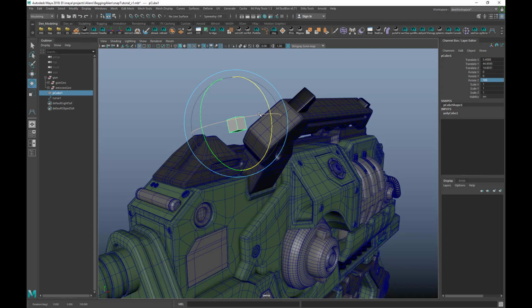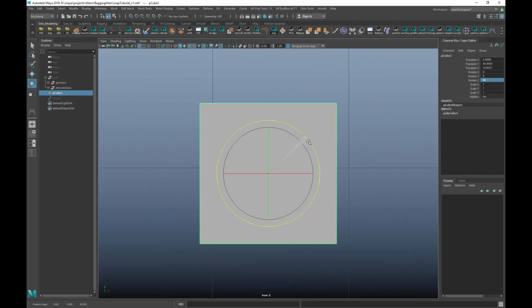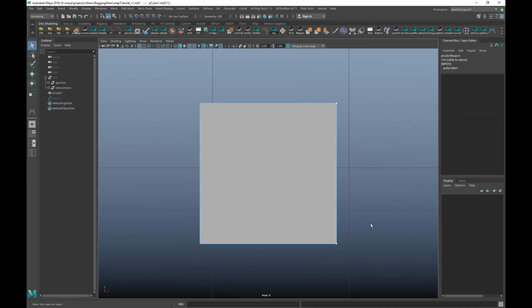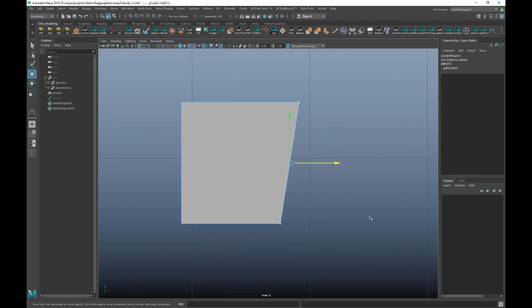And let's go to the front view. Another way we can snap, pick the verts. Let's say your object's a little bit off. You can grab these two, get the scale tool, hold J, left click this guy, and that snaps. So again, it was R for scale tool, grab your verts, hold J, left click, drag.